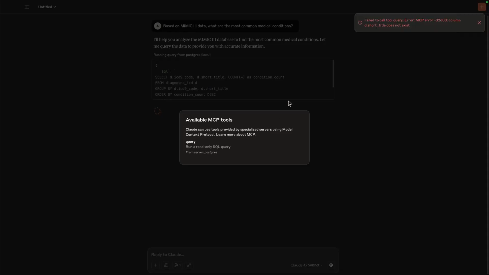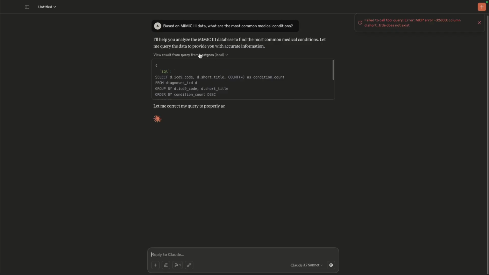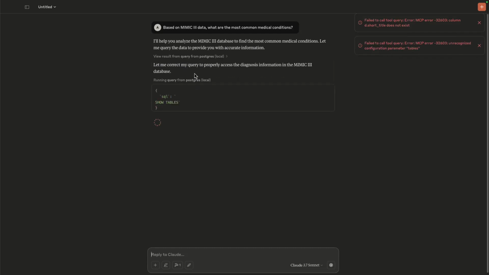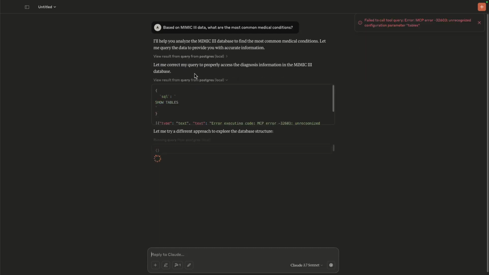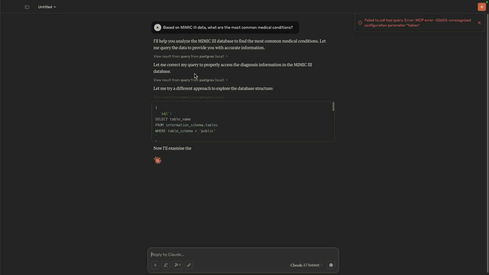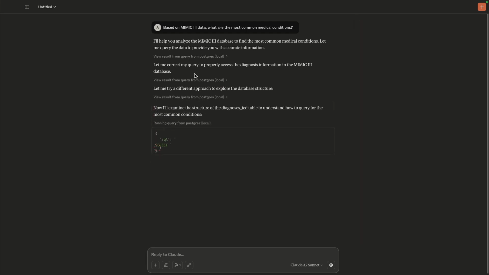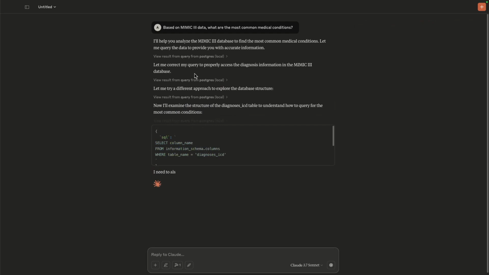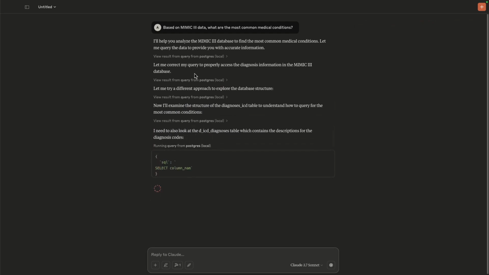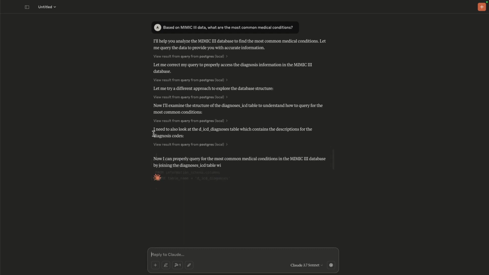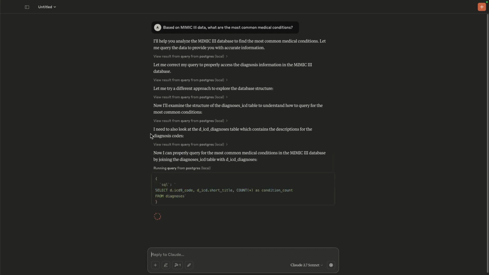So I will go ahead and allow it, and then it is basically running a SQL query. And the good part about it is it starts off with a baseline query and iterates on top of it, identifies the columns and rows that exist within the table, and corrects itself till it actually finds the right query to use in this case. And then finally it comes up with an answer.